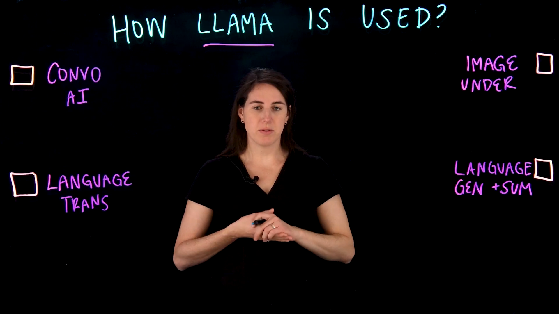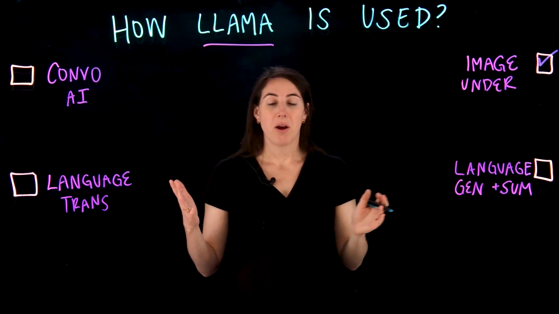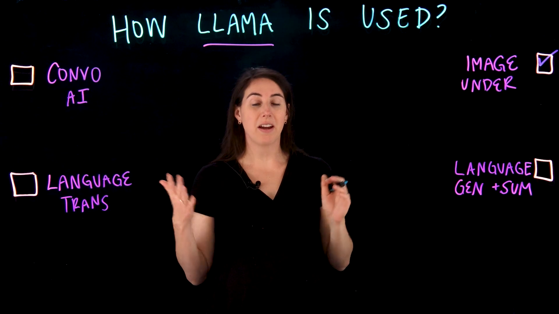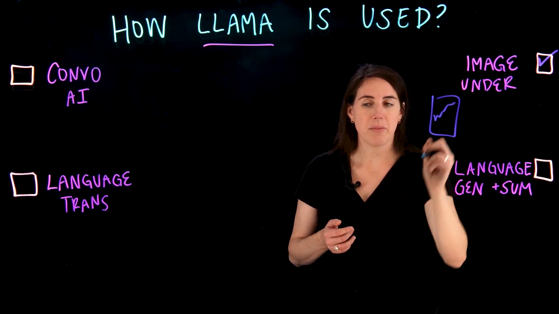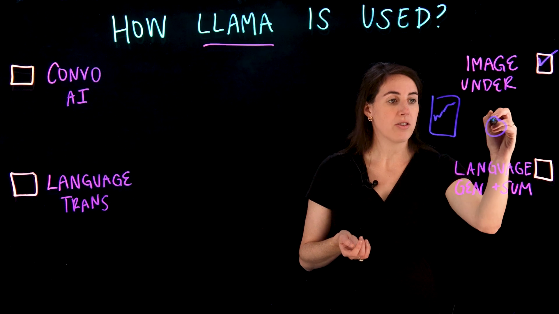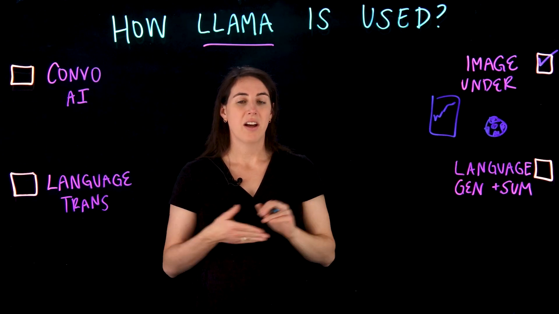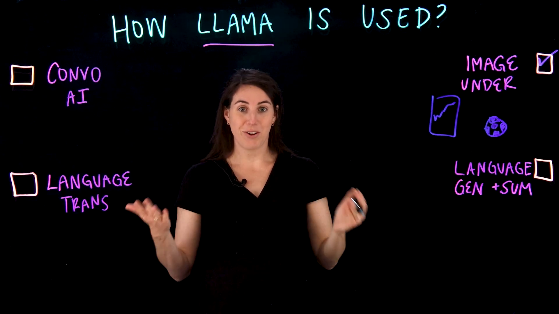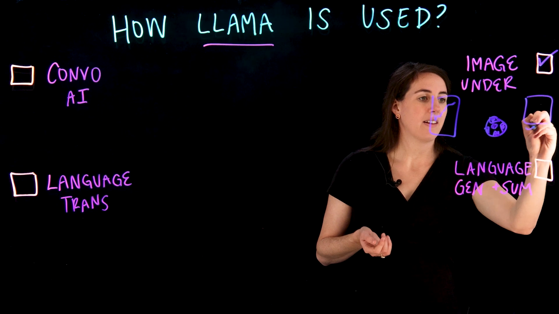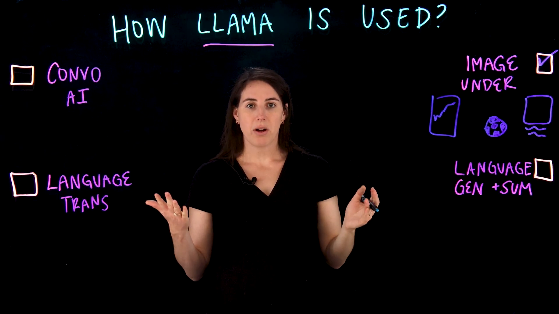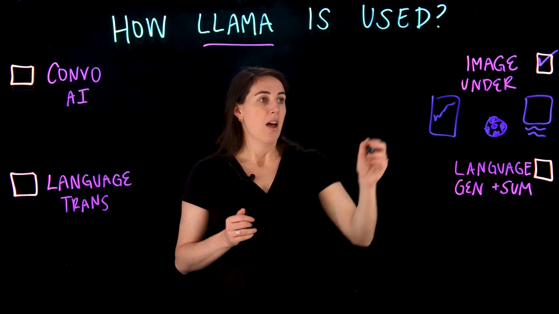Let's dive into a few of the most common use cases of Llama, starting with image understanding. As part of image understanding, we can now do things like document understanding. If I have a chart in a document — say a revenue target chart — I can ask very specific questions like why is the revenue increasing, or what is my maximum revenue, and the model will be able to tell me just by looking at that chart. I can also use it for visual question answering: looking at a soccer ball or a team playing a sport and asking what sport is taking place, and getting back the answer of soccer. And finally, there's image captioning, where I can look at a specific image and ask the model to generate a caption for me on the spot — all brand new capabilities from the Llama 3.2 release.